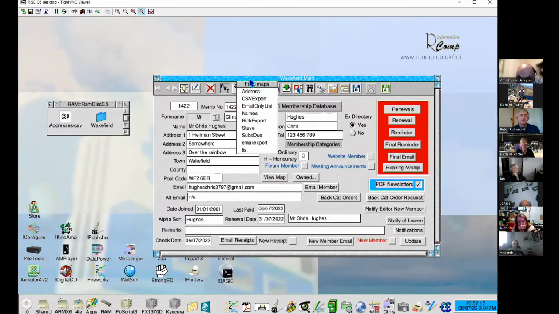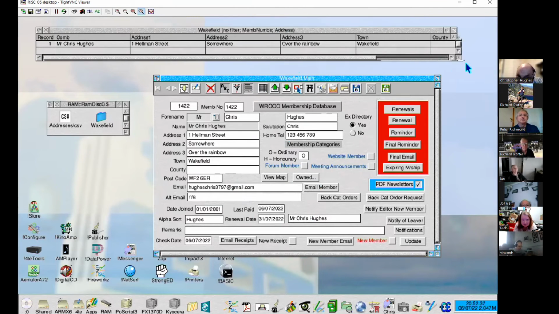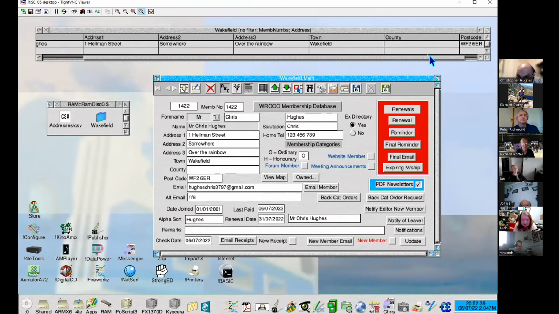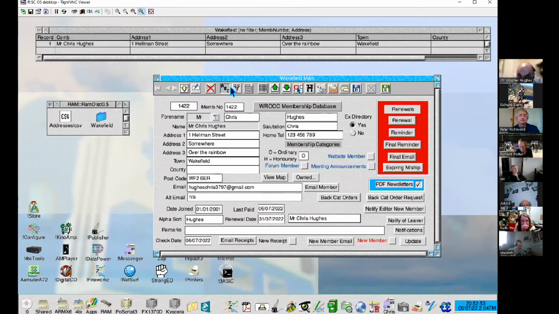I've got field maps now. Field maps mean that I can change. You've got all these other fields, but I just want to use, say, the address. I don't want the email address. You don't want all the rest of that stuff. So I've selected address. And when you look at the table, it now shows just the addresses. I didn't use that. Looked at it, it will show all the fields in the database. So you can filter it as much as you want, or as little as you want.